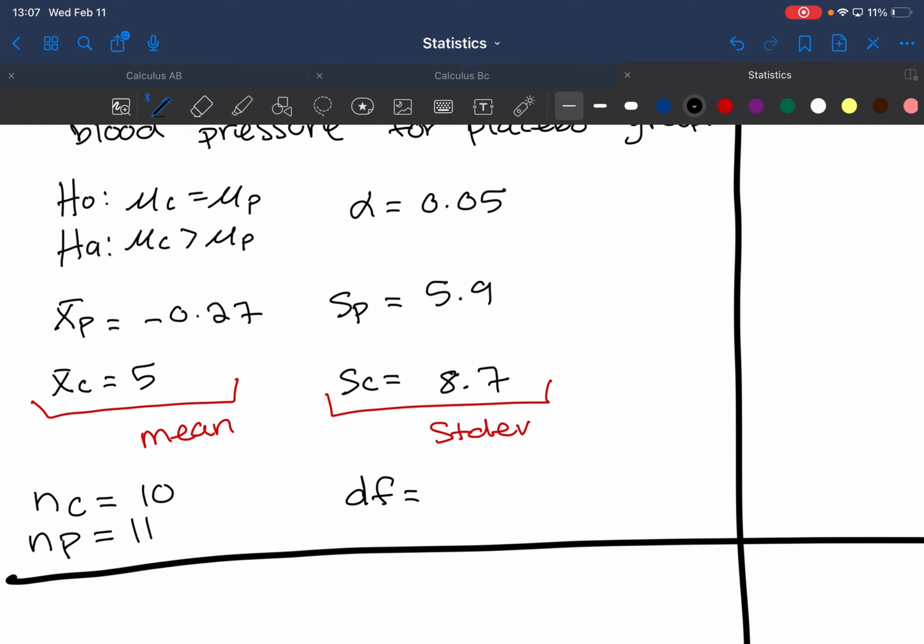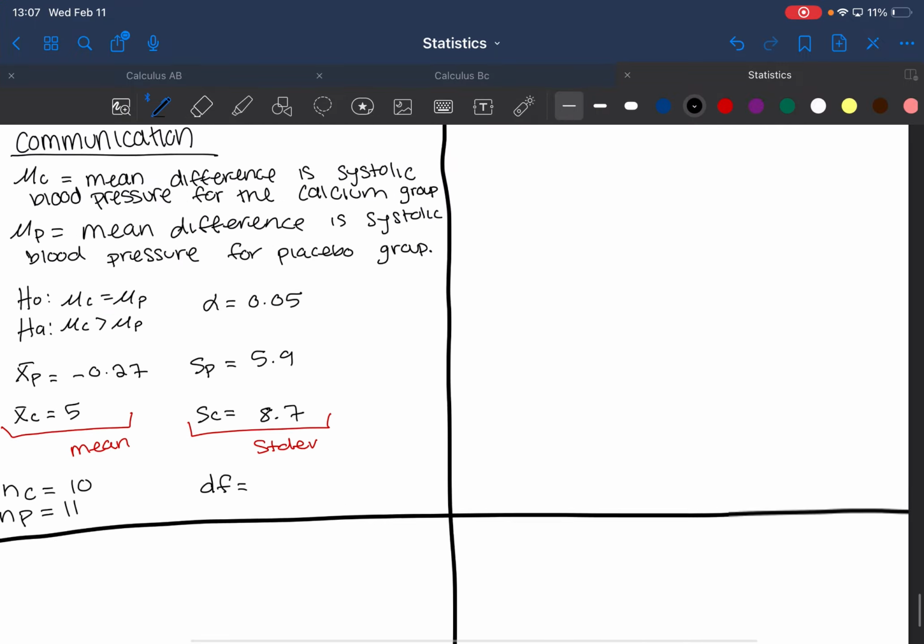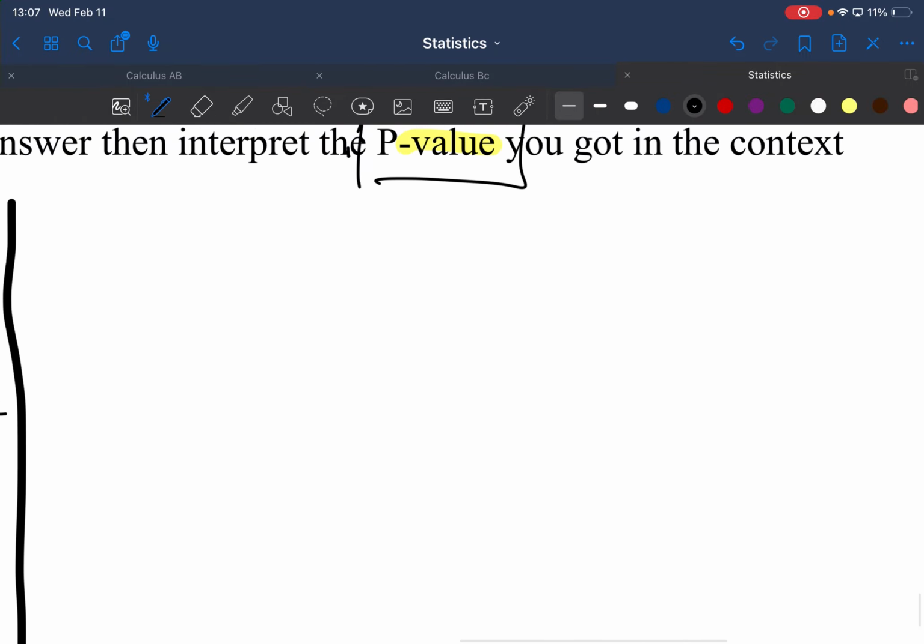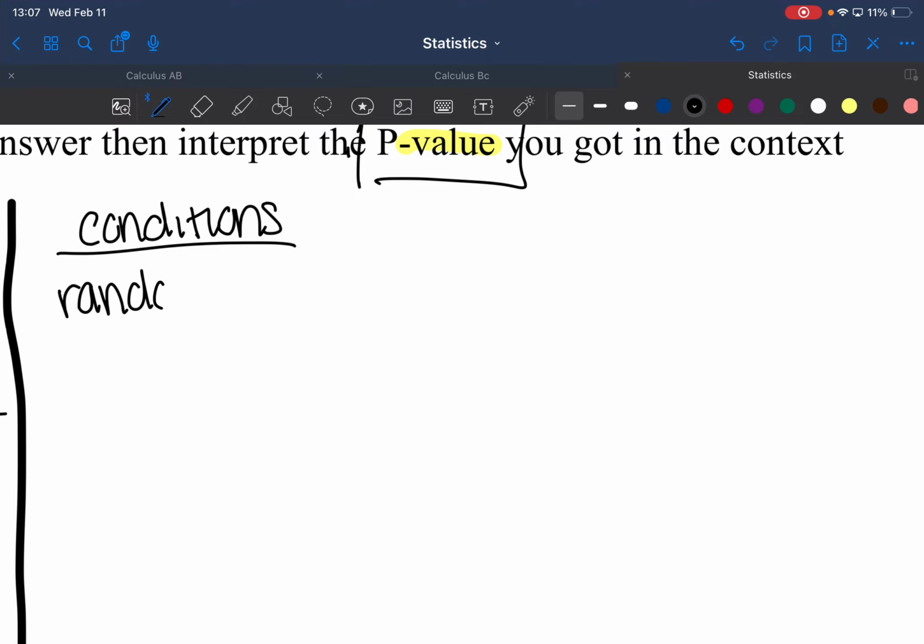Okay, and then I try all these different ones. So 7 gave me 4, so 7's not going to work. I go 1 up. 8 gave me 4 as well. So if you end up with 4 and both of your numbers didn't work, try 1 more down and 1 more up. So we would try 6 and then 9. So 6 gave me 5. That works. And let me compare it with 9. 9 still gave me 4. So I'm going to choose 6 as my bin width for the calcium histogram.